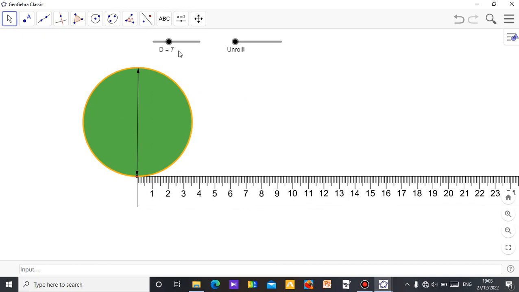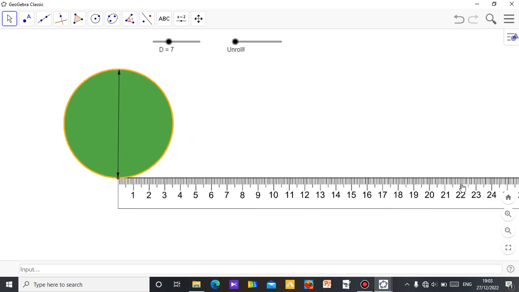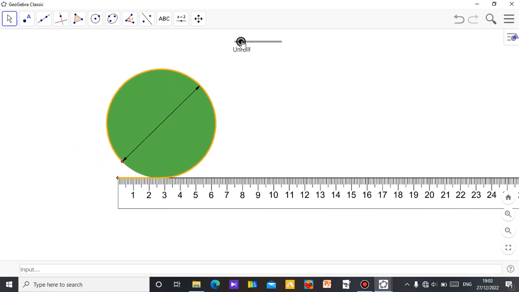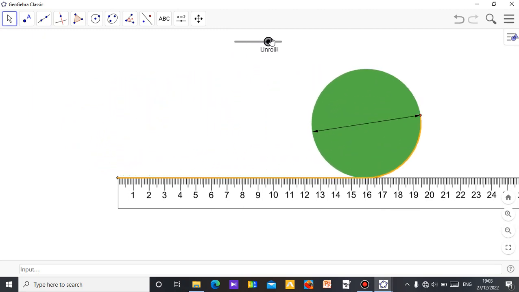So if the radius is 3.5, which is 7 diameter, that means if I roll this, we are going to end up in 22, which will end up giving us 22 divided by the diameter 7, which will be equal to the value of pi. So when I roll it now, you will see it will stop at 22.